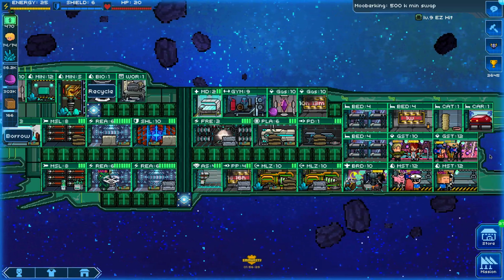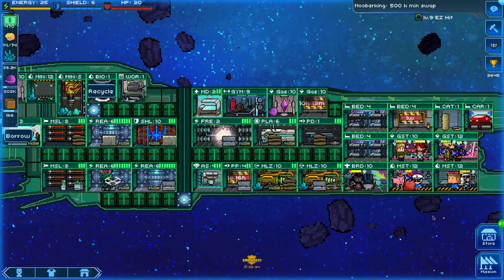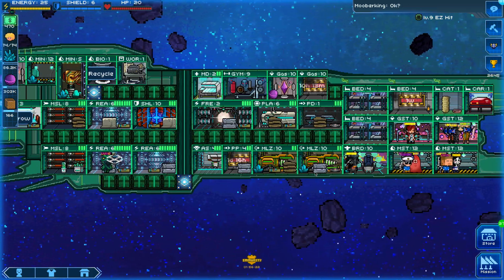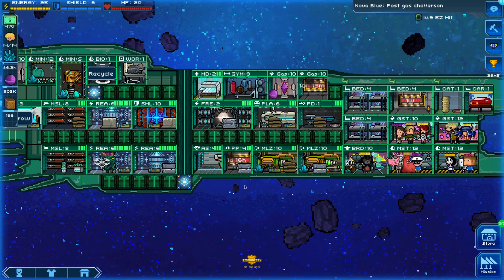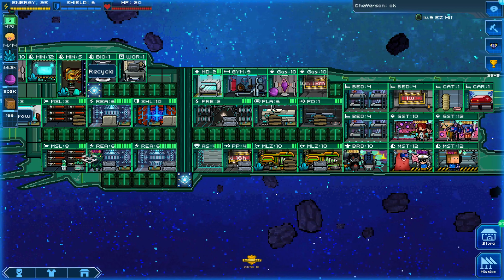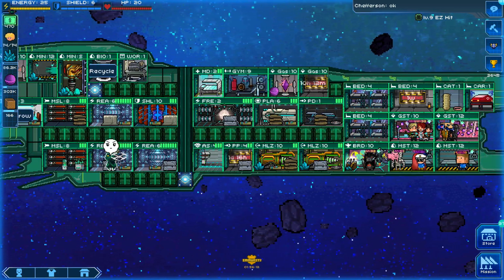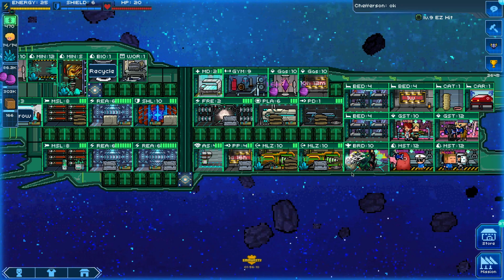When last we tuned in, we had just rearranged the entire architecture of the ship to take advantage of anti-boarder technology, landmines, C4, things like that. And as you can see, all my crew members are in ridiculous rooms now because I stopped to take an inventory, except for this guy. You rebel, get over there.